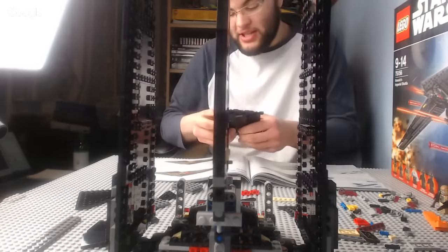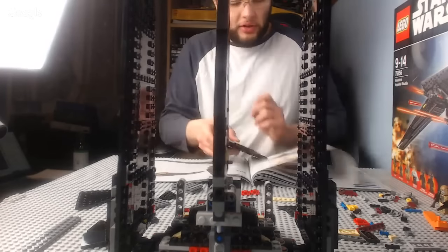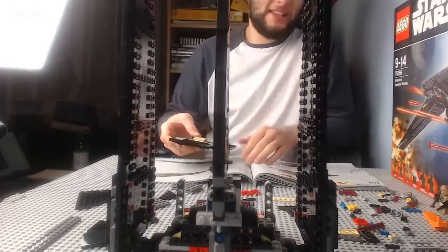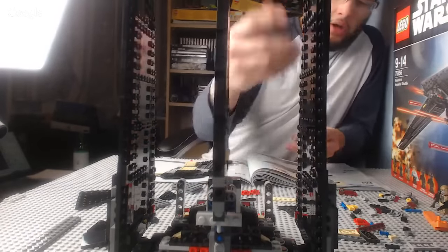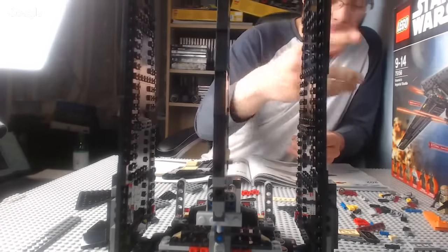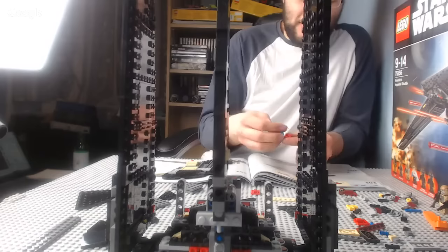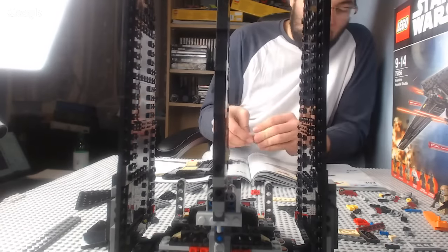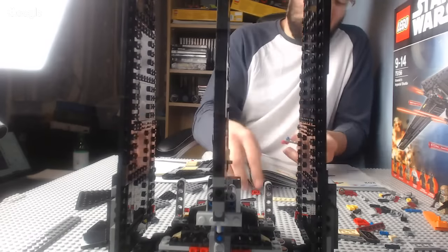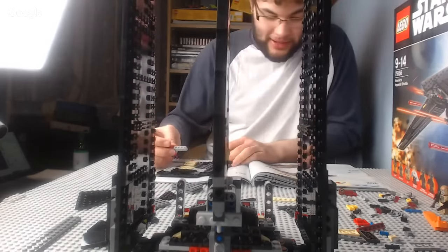Sure, we complain. We complain about how expensive Lego is, about how the new UCS Hoth Echo Base thing is not worth it, it's terrible, it's just the same and stuff. But the reality is, we still buy the sets. If it sells, why would Lego care? If you still buy it, who cares if you hate it? It's not Lego's problem if you hate it.